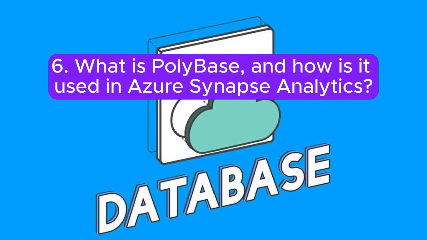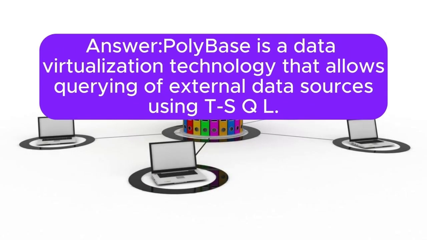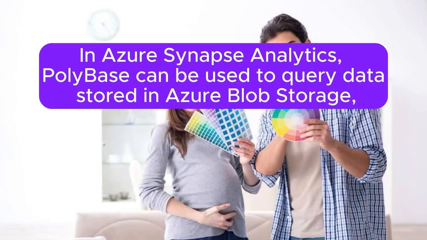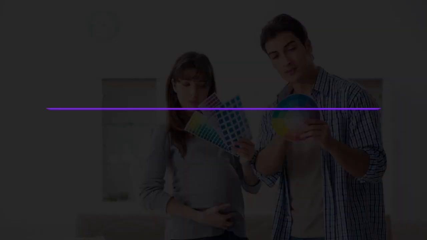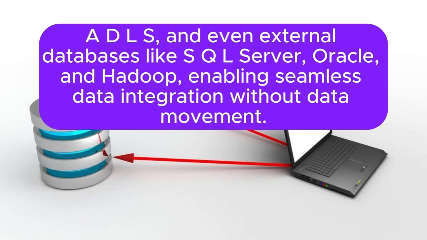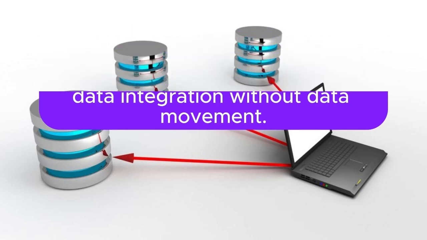6. What is PolyBase, and how is it used in Azure Synapse Analytics? Answer: PolyBase is a data virtualization technology that allows querying of external data sources using T-SQL. In Azure Synapse Analytics, PolyBase can be used to query data stored in Azure Blob Storage, ADLS, and even external databases like SQL Server, Oracle, and Hadoop, enabling seamless data integration without data movement.